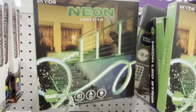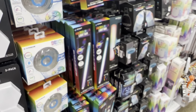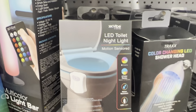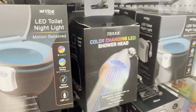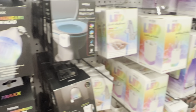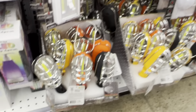For the gamers or for the people that like to have cool stuff — shout out to Latrell with all the LED stuff. Pretty cool. I think I would probably get this — it's like a little LED bulb for the toilet and one for the shower. This one literally runs on the water, so that's pretty cool — LED faucet attachment. Wow, we got some cool LED stuff for those who don't want to spend a lot of money on lighting.